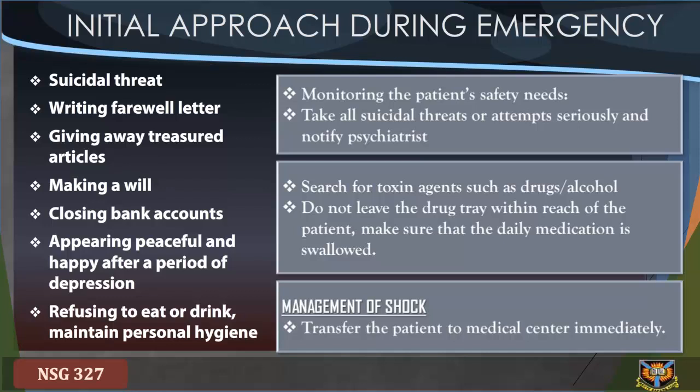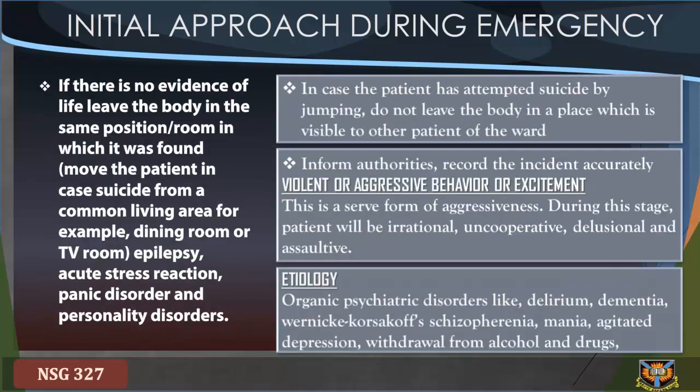Management of shock. 1. Transfer the patient to medical center immediately. 2. If there is no evidence of life, leave the body in the same position or room in which it was found. Move the patient in case of suicide from a common living area, for example, dining room or TV room. 3. In case the patient has attempted suicide by jumping, do not leave the body in a place which is visible to other patients of the ward.